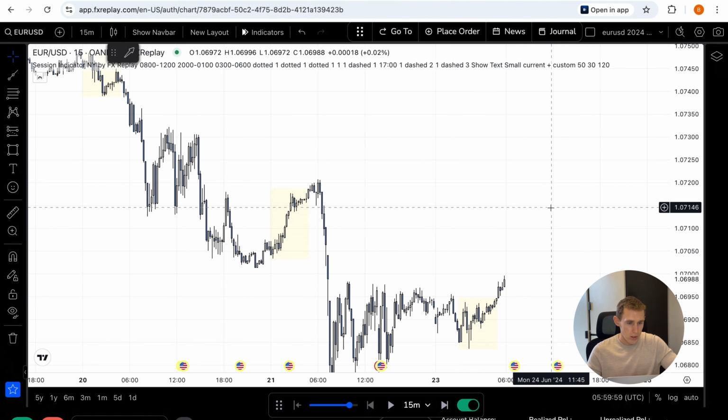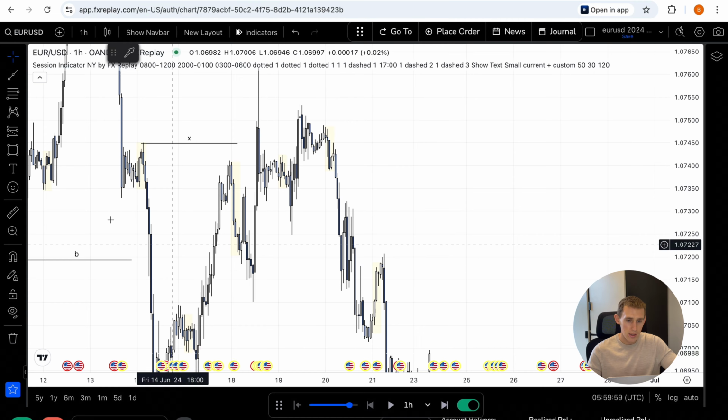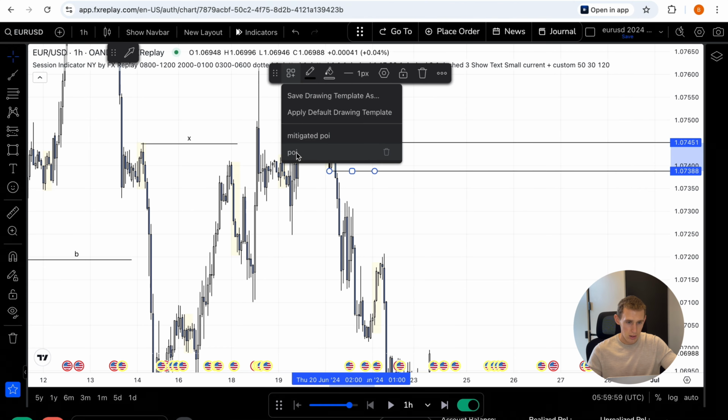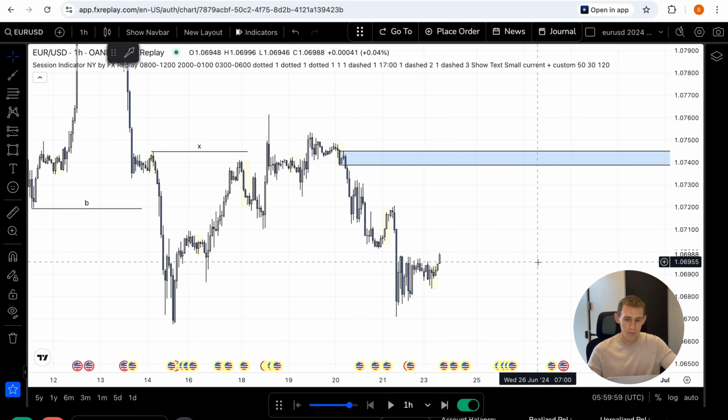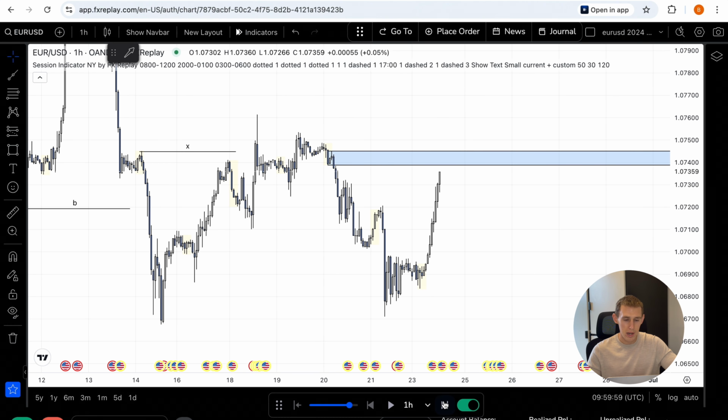more selling opportunities, I'm cautious of the fact that we have all of this built up liquidity. We do have an area of supply just above as well. Maybe price wants to do a deeper retracement. But yeah, this is not really something I would sell below. There's no reason for me.